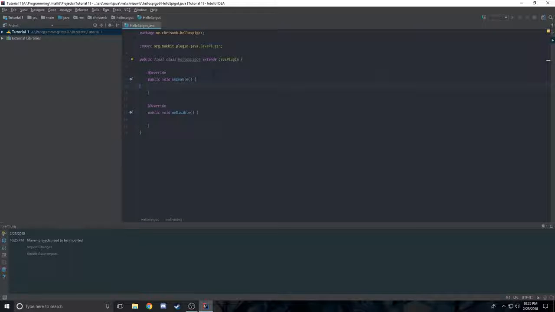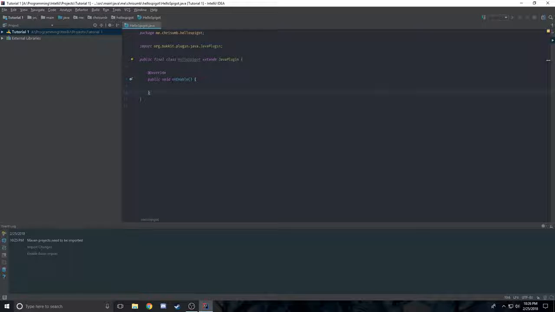So, for the way Spigot to know that your main class is actually a plugin, is that it extends JavaPlugin. Now you have to make sure this is here. In case you're using a different IDE and you're following along in your own way, and you've configured everything yourself, you need to make sure it's extending JavaPlugin. Now, you have these two methods here, which are essential. We don't necessarily need onDisable here, so I'm just going to go ahead and remove it since it's optional.